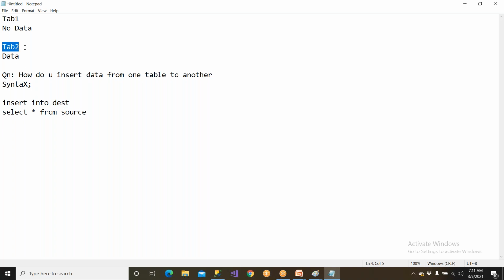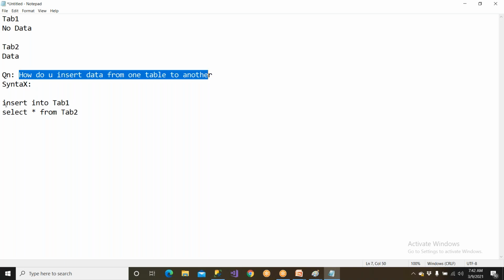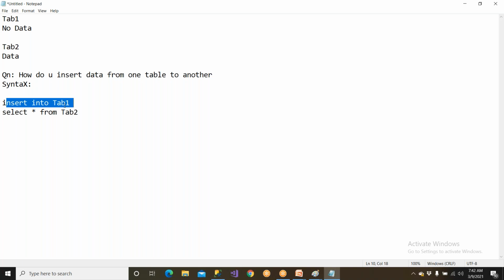The source is the one that has data, so you need to put that table name here. And the destination table is where you don't have data, so that has to come here. You should not write values and everything; it is not going to work. So this is the syntax you need to use. How do you insert data from one table to another? Insert into the destination table, select star from the source table.